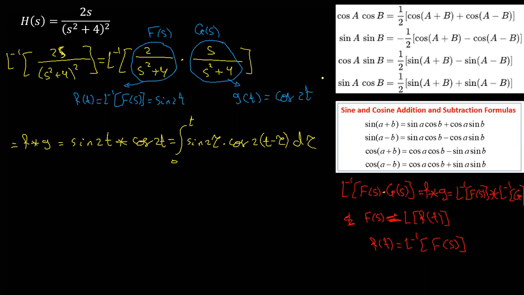And also, by the way, if both of them have power 1, you can convert this product into a summation using this rule. Do you remember those rules? So you have sine times cosine. For me, I can't integrate this product, so I'm going to convert it into a summation using this rule. So it equals the integral from 0 to t of a half bracket sine of the summation between them. Please add your angles: 2 tau plus 2t minus 2 tau is only 2t. Plus, I'm going to apply the rule, sine of the subtraction, 2 tau minus 2t plus 2 tau, so it's 4 tau minus 2t. Am I right by this rule? Here, all of them d tau.